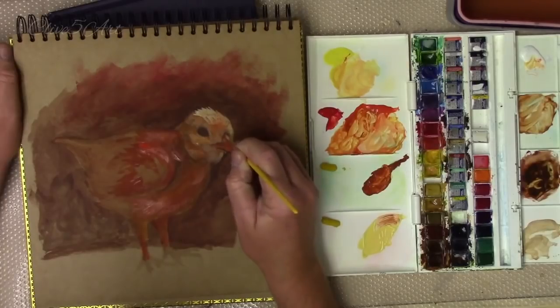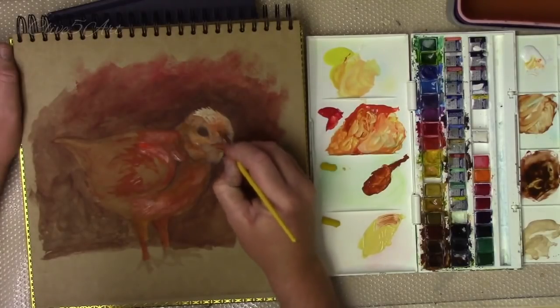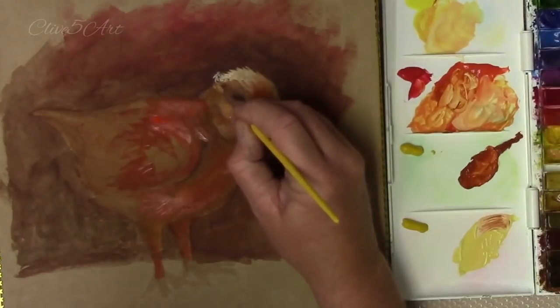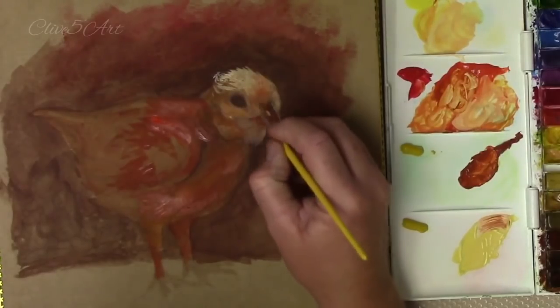Just put a little bit of light down our bill. A bit of light there, a bit of light in there. There we go. I'm just going to work on the head now, and his feathers are everywhere. He's just hatched. A lovely looking chick. There he is.